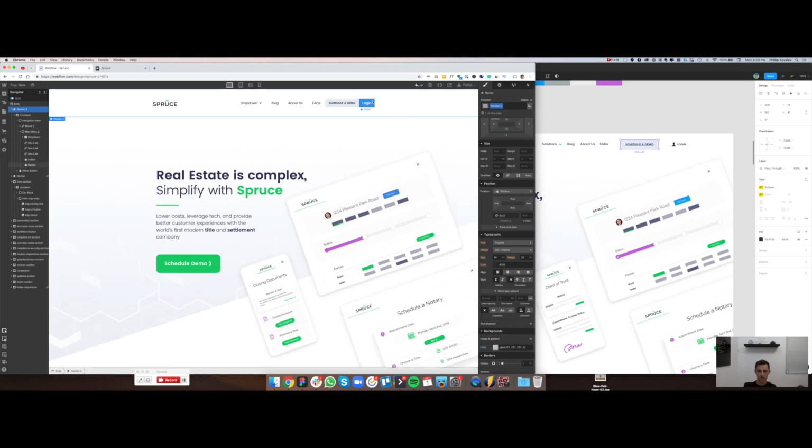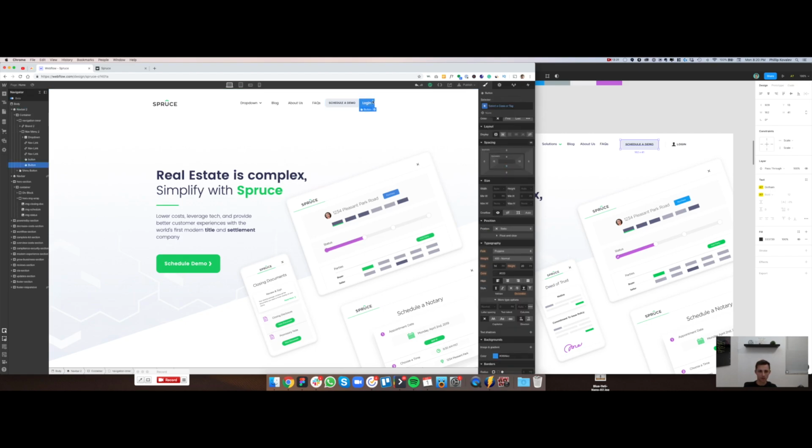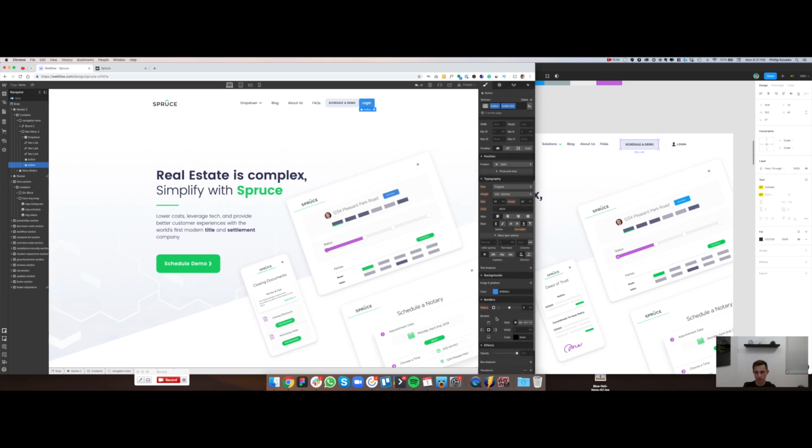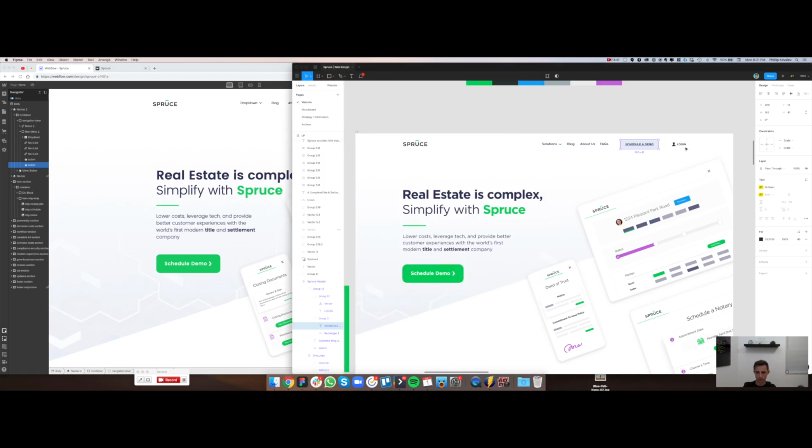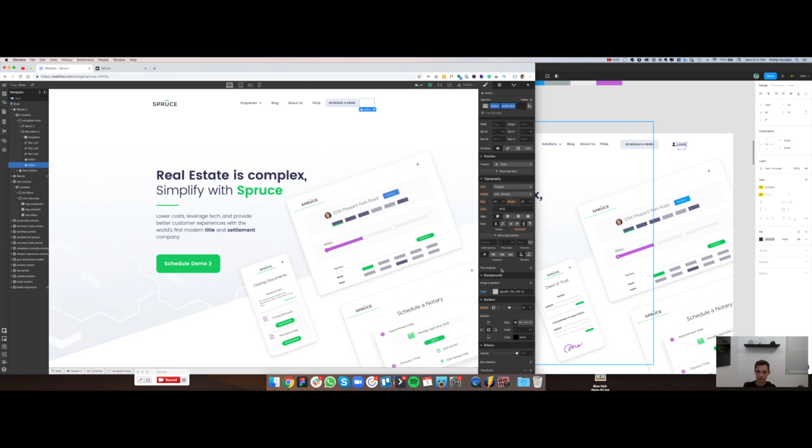And then we're going to build out this login button. So now we're going to click on that. We're going to give this a class of button, and then I'm going to give it another class of button link. This is just for me to know that this button is a link type of button. It doesn't have a background color, so I'm going to make the background color transparent here. All right. And then I'm going to change the text color to be this dark color as well. We're going to select that, paste that in, and there we go.